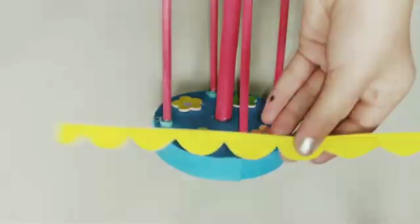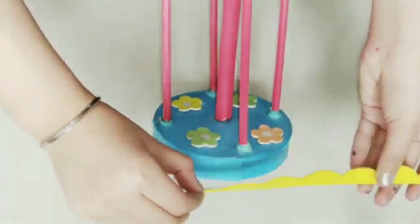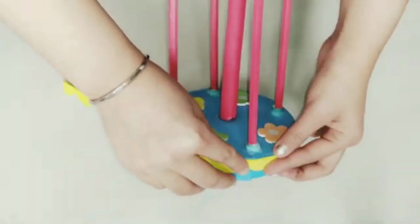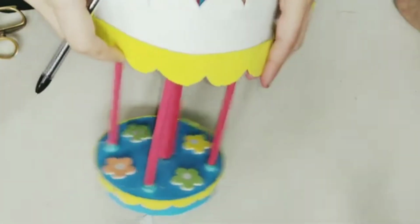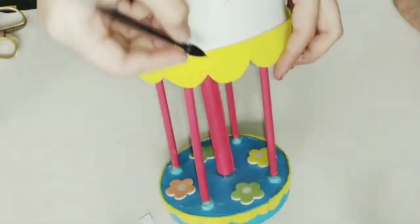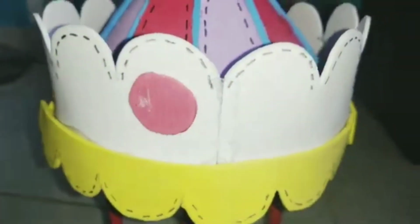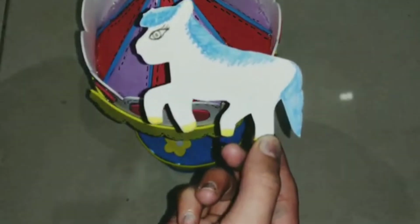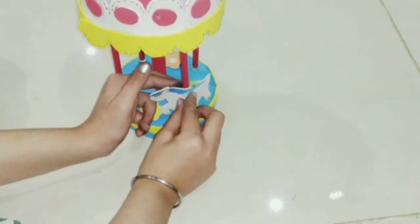Here we have taken this cut work and also some yellow. Stick it to decorate the merry-go-round, and now we're going to give some detailing on the horses also, like this. Now I'm going to attach all of these together with the pencil, and this is ready.